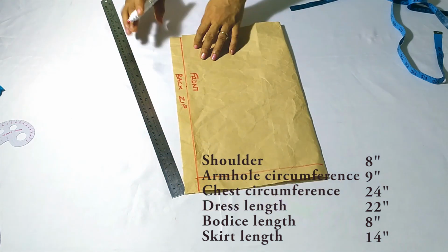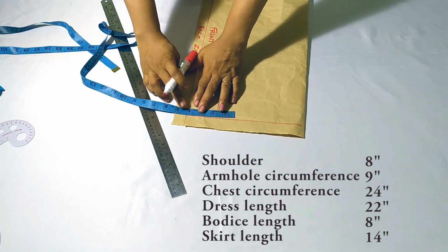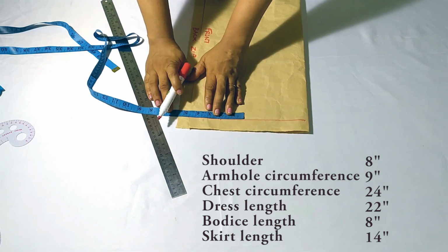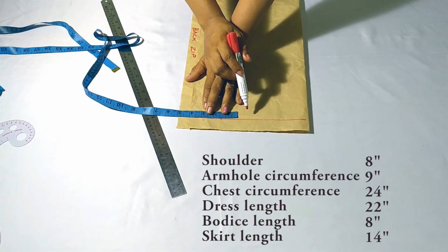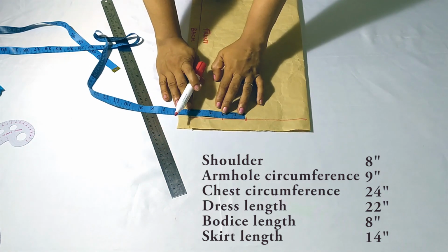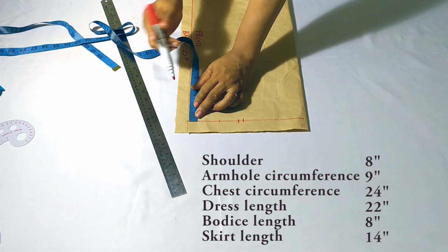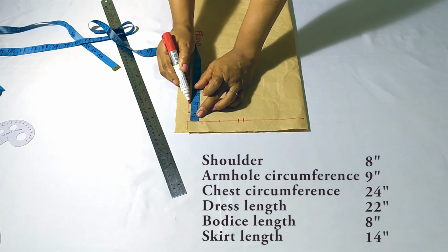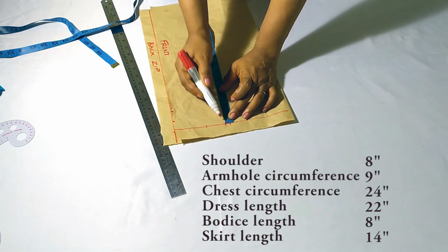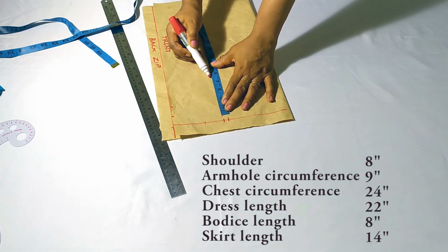It's time to put in my measurements. The neck width I'm working with is 2.5 inches, and the shoulder I'm working with is 4 inches. That's half the shoulder measurement, 4 inches, plus half inch seam allowance. I'm working with a 1 inch back neck dip and a 2 inch front neck dip. The shoulder slope is half an inch and a 4.5 inch armhole.